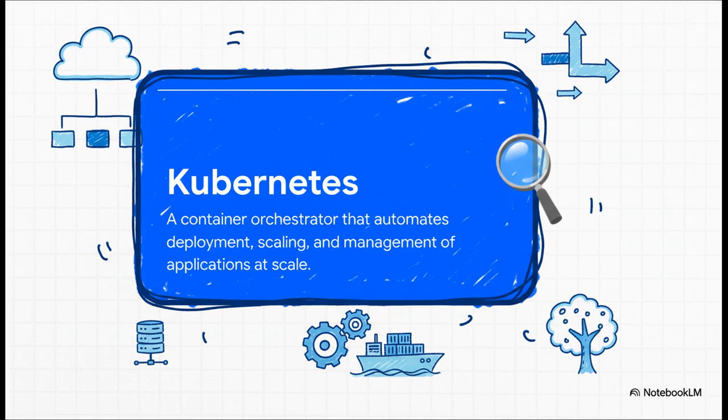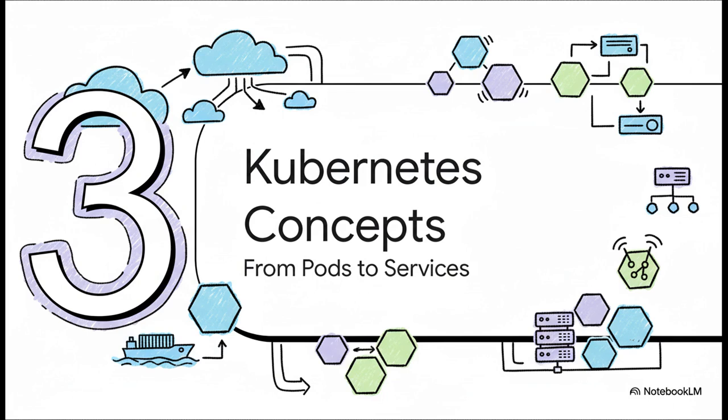It's a container orchestrator. Its entire job is to automate all of that manual, painful work. It handles deploying your containers across a whole fleet of machines. It automatically restarts them if they fail, and it scales them up or down based on real traffic. So how does Kubernetes actually pull this off? What's the magic here? Well, it all comes down to a few core foundational concepts that you have got to know inside and out. So let's break them down.